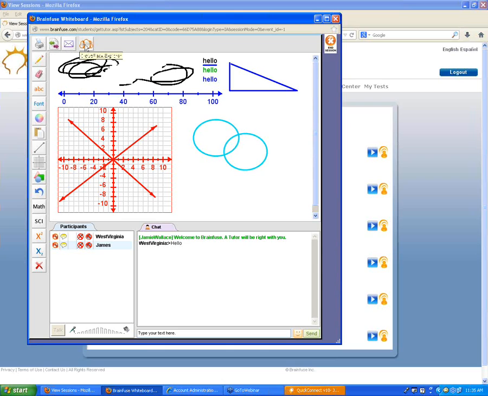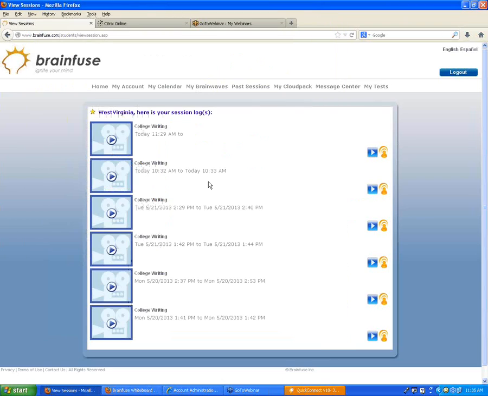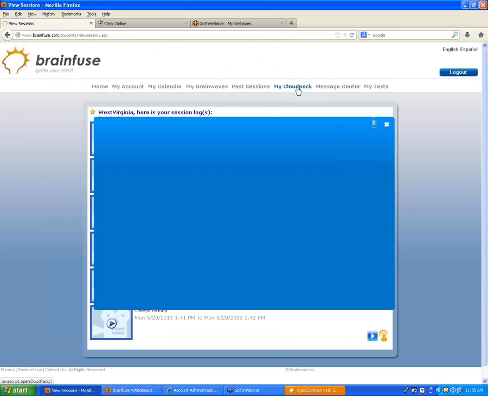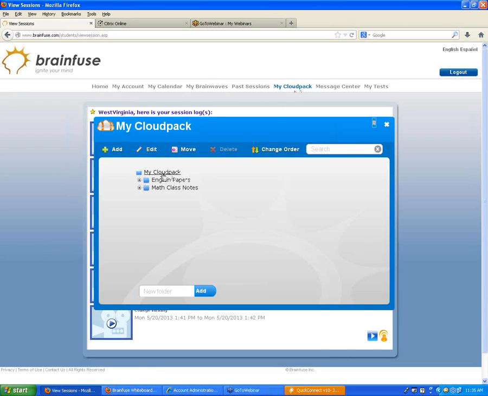And then the last option here is Cloud Pack Explorer. This is actually one I didn't go over back on the website. So you see right here you have the My Cloud Pack option. Cloud Pack is essentially a storage device. When you first open it, these two folders here are ones that I added. It'll just say My Cloud Pack when you first open it. You can add whatever subfolders you like, and then you can upload documents into those folders.